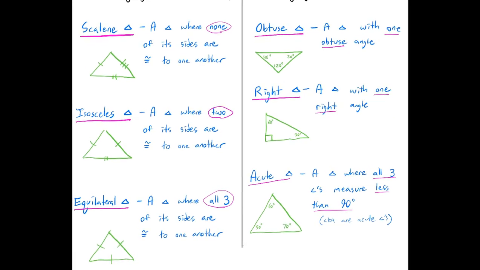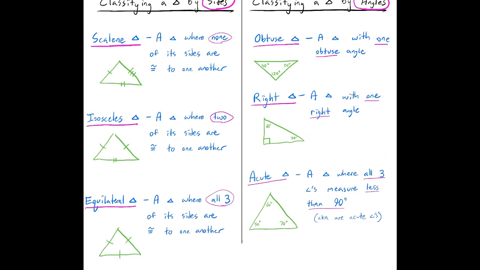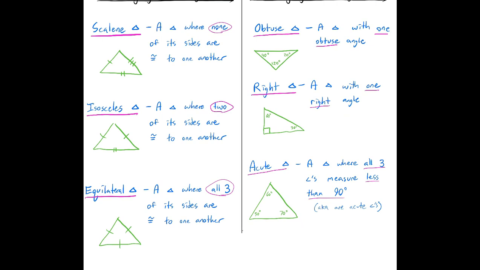We've got three different names for both, right? So if we're classifying it by sides, we can be scalene, where none of the sides are congruent. Notice I show in the picture that we have 1 dash, 3 dash, and 2 dash. That means those are different from each other. They are not congruent, okay? And then we have isosceles when one pair matches. Now, depending on the book, it's either exactly two sides match or at least two sides match. For the purposes of this video, I'm going to talk about at least two because the textbook we're using at this moment for this video has an inclusive definition.